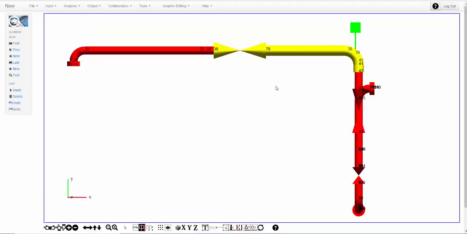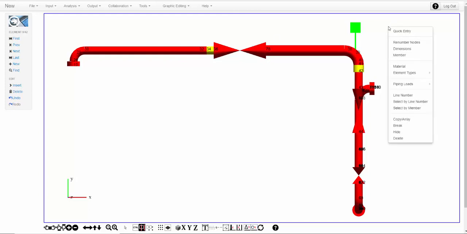Now we're going to need reducers here on either end, so let's double click this 34 to 36 and double click 41, 42, and we want to make those reducers. Now you want to define the reducer. It's having the size of what it is at its from node. So these are correct. This will go from 6 to 8. This will go from 8 to 6 because it's defined as an 8. This is defined as a 6.